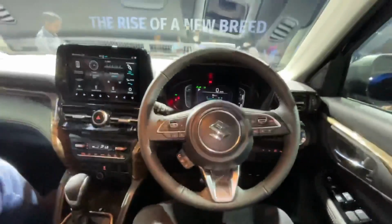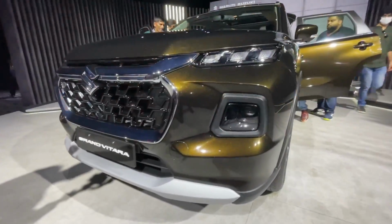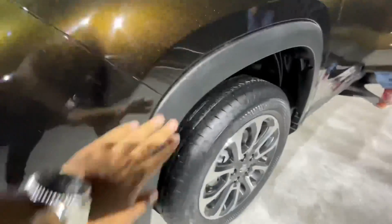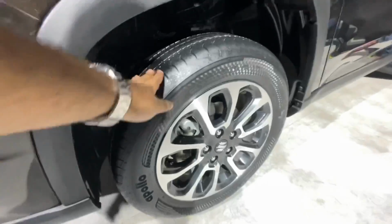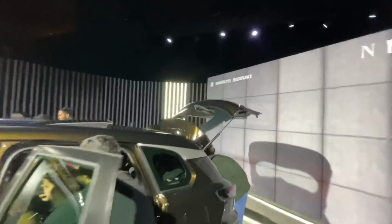So this was the hybrid. Now let's move on to the all grip model. So this is the all grip Grand Vitara. The exterior is the same as the hybrid one, but this one gets a matte black finish for the body cladding, which will be sturdier than the gloss black finish on the other car that we saw, because that one will be most prone to scratches and cracks and all that.